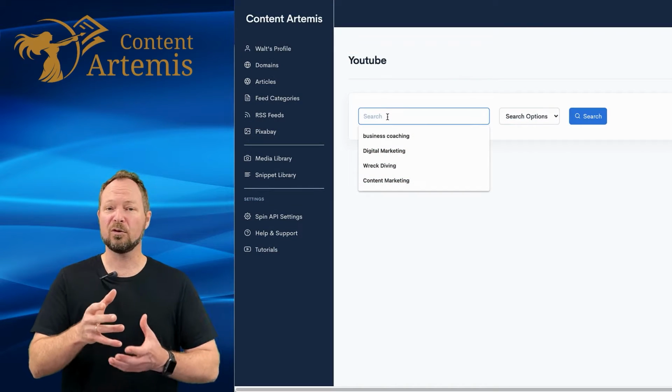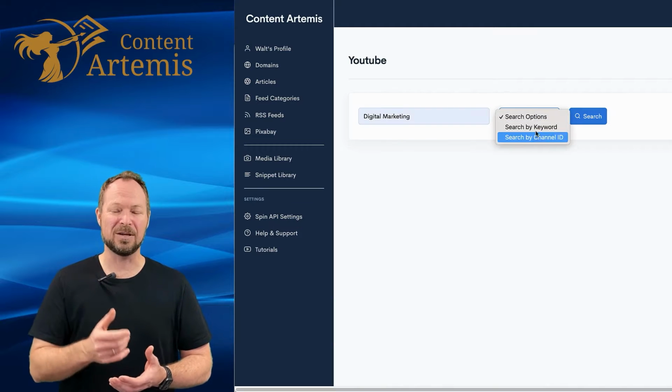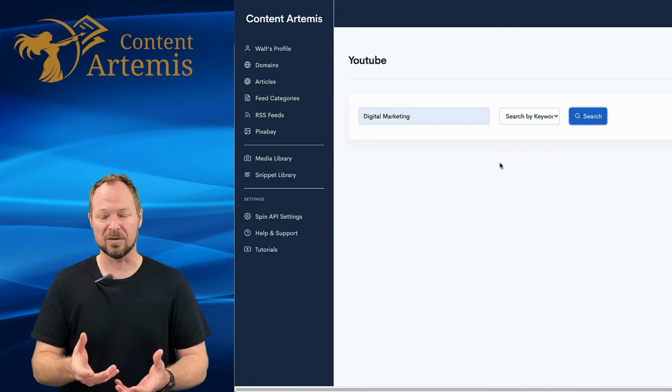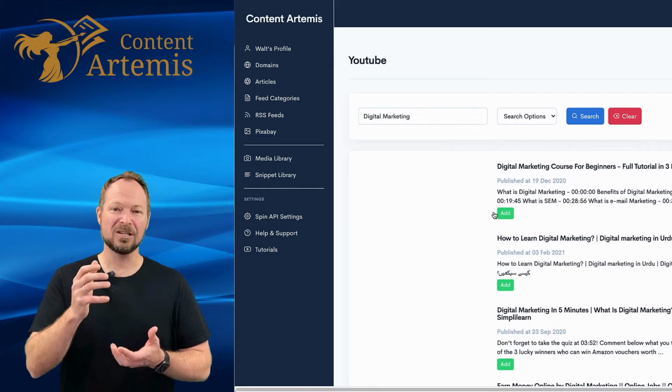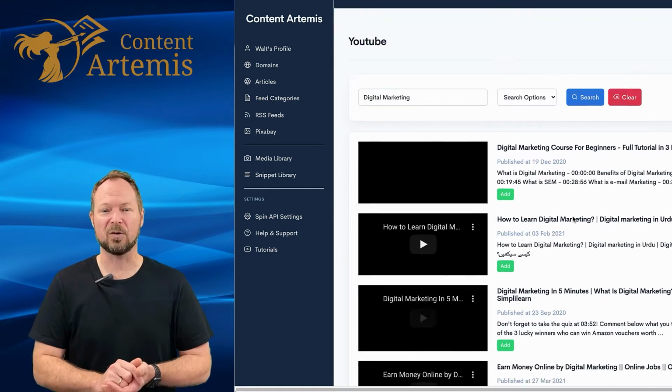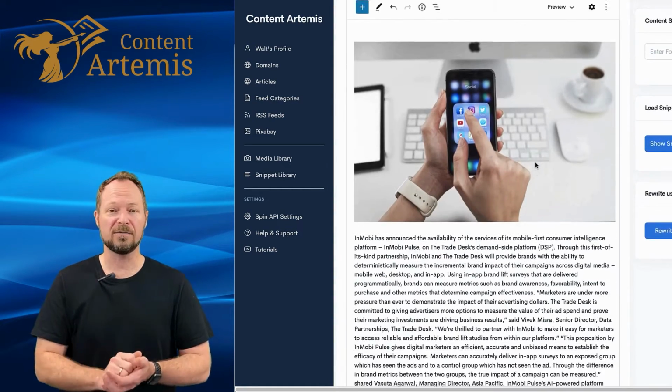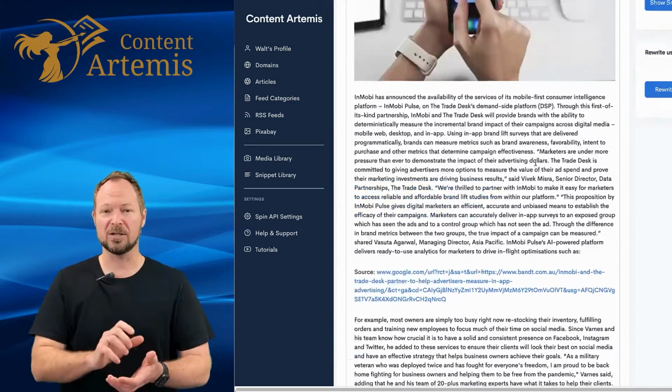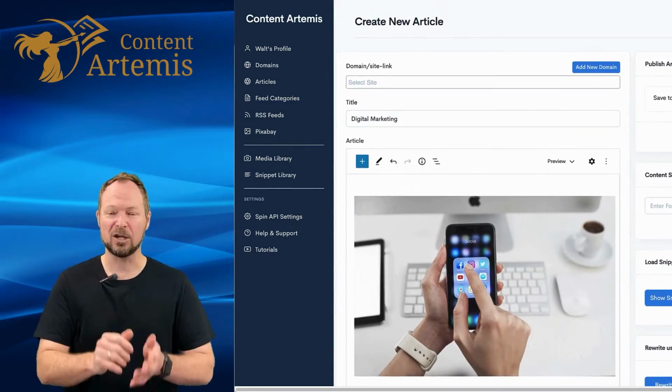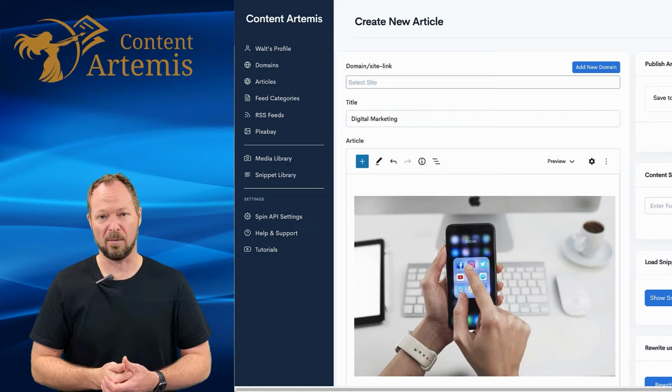Now, as we move through, we may choose to add images. In fact, we may choose to add videos, giving us an end content piece, which is a great starting point that has feeds from all kinds of different sources, videos and images, and now we can start to add that human touch that's really going to make the content pop.